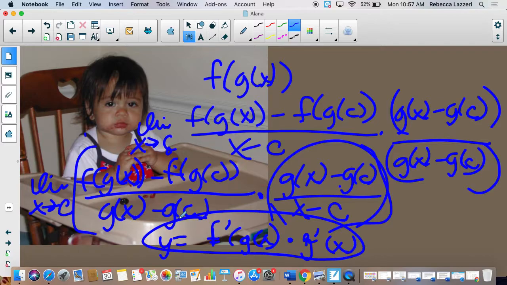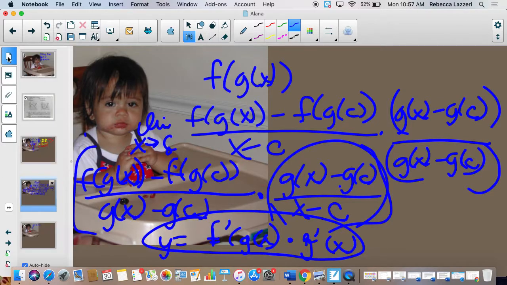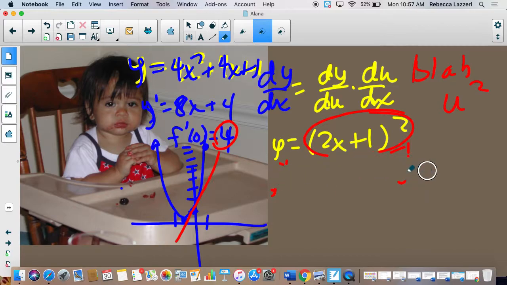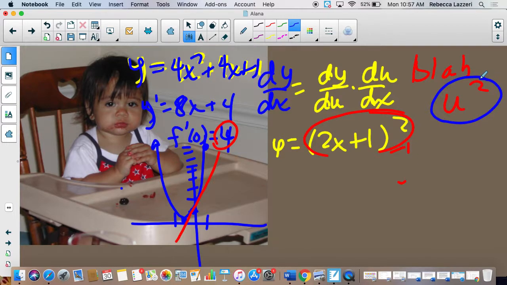Now there's the proof. I'm going to go back to the slide that I had earlier, if I can. Let's go back to this one. What if I use the chain rule? What the chain rule tells me, do y'all see a u squared right now? This is a blah squared. I don't care if it's sine squared or 2x plus 1 squared or ln x squared. There's something being squared, and the composite function, that is the squared, is the outside. It's the overriding thing. It's the last thing that was done to it, and it has a big impact. So I think of that as a blah squared.